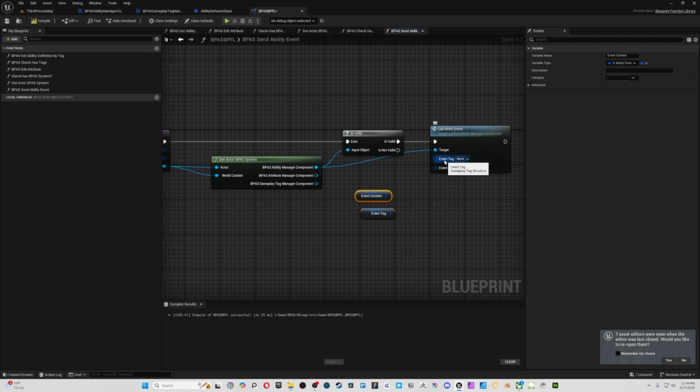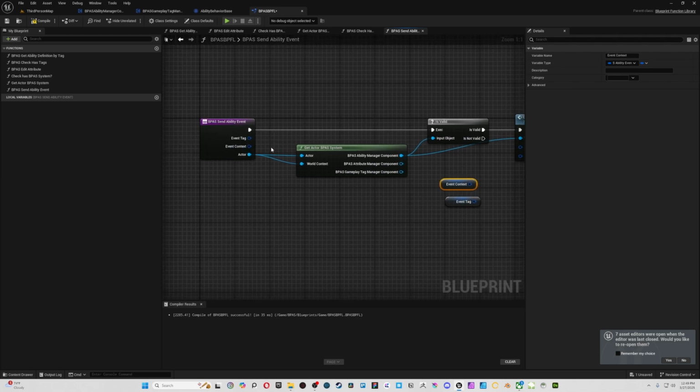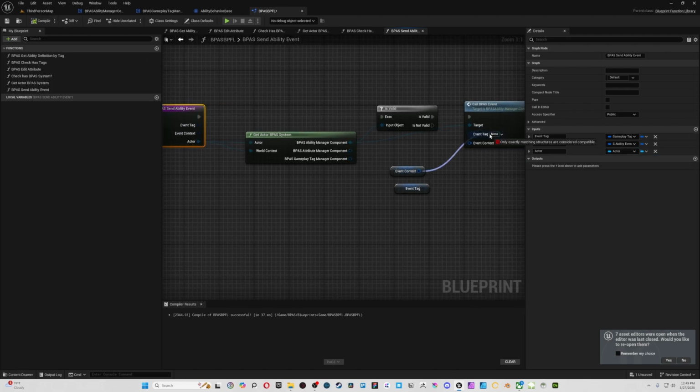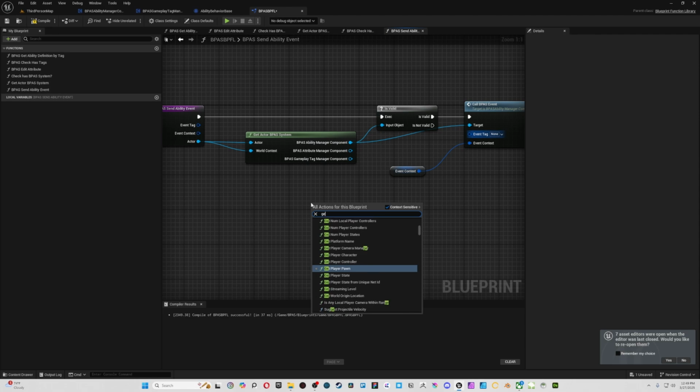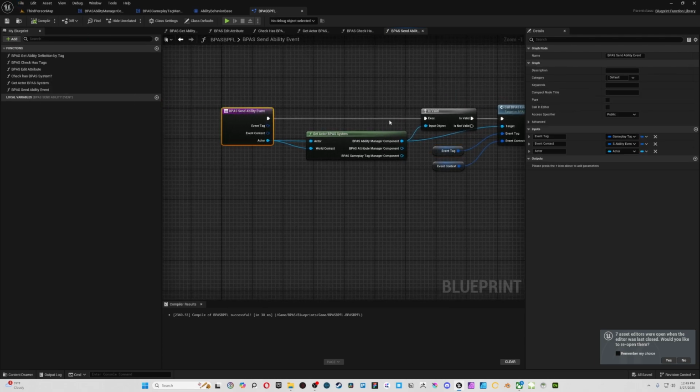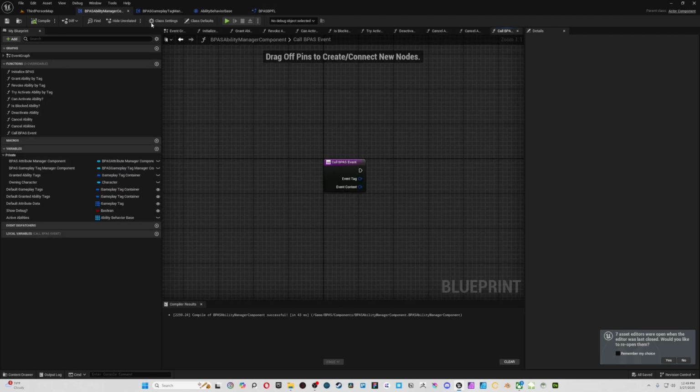Event tag, what is this? Oh, this is event context, okay, I got you. That was an event context variable. So let's just refresh now. Okay, what is this still? Yeah, get event tag. Let's see. Yeah, there we go. And so basically from anywhere in the project, we'll be able to send an event, and it will be called right here.